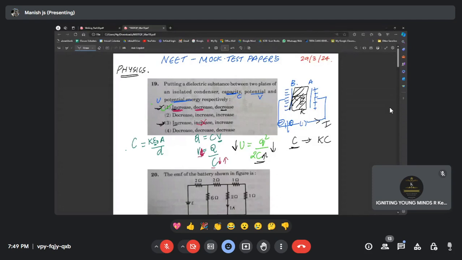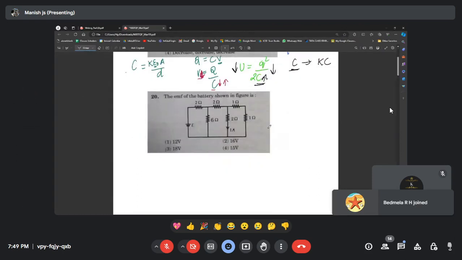I hope this question is clear to all of you. We have looked at this question in detail, so now we'll move on to the next question. Is it clear to all of you? Shall we go to the next one? Any doubts, you can ask immediately and get them clarified. Fine, I hope it's clear. So we'll move on to the next question. This is the second question.